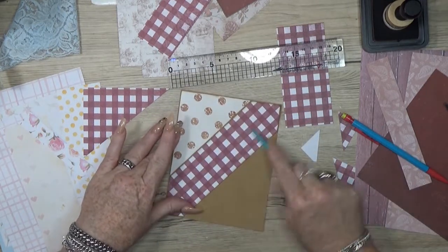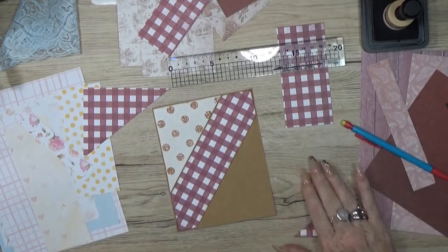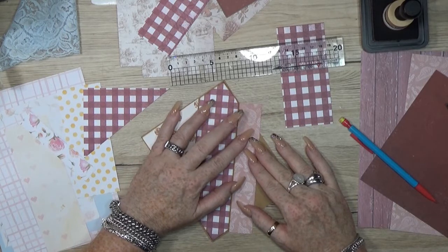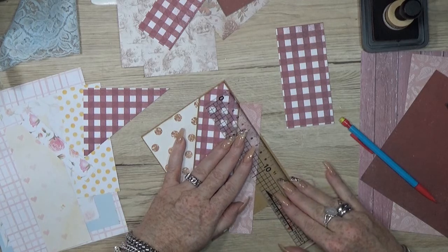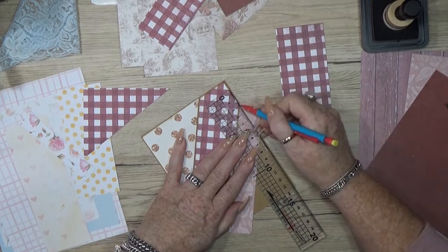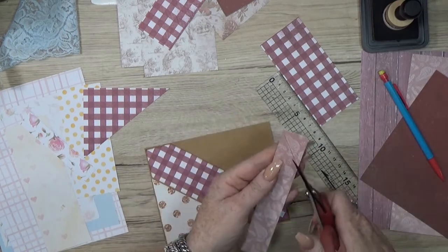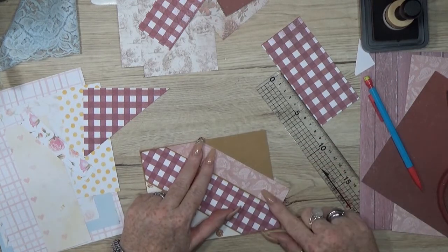Yep. So cool. Now, let's see what else. Can I use this one right now? Yes, I can. I can use it now. Same technique. Hetzelfde. Hou je liniaal er langs. Deze eerst knippen. Dan heb je een betere guideline.